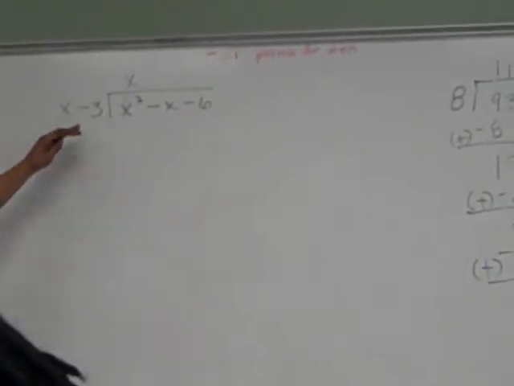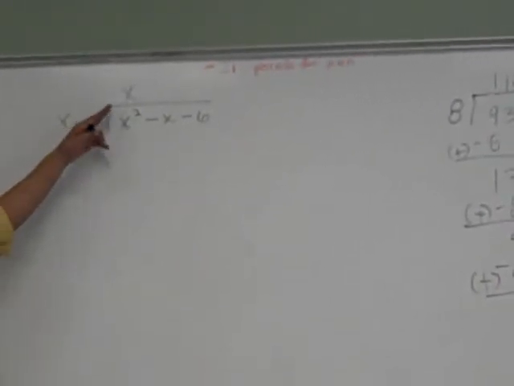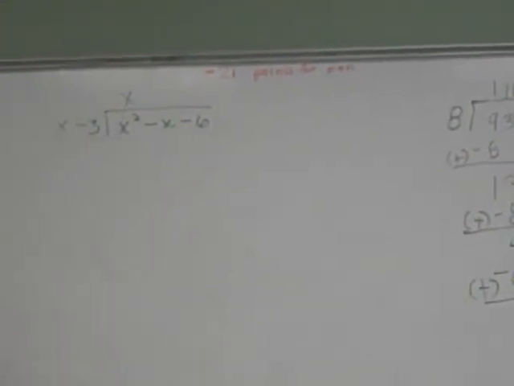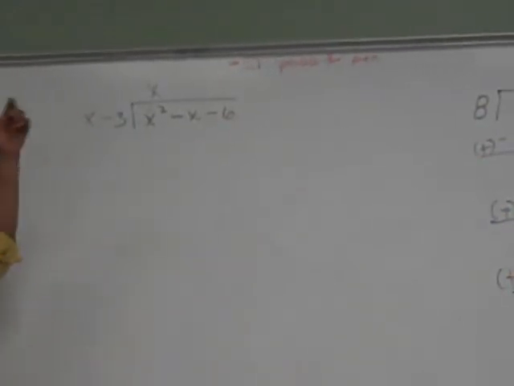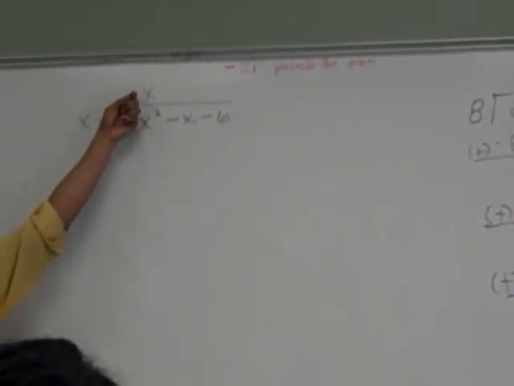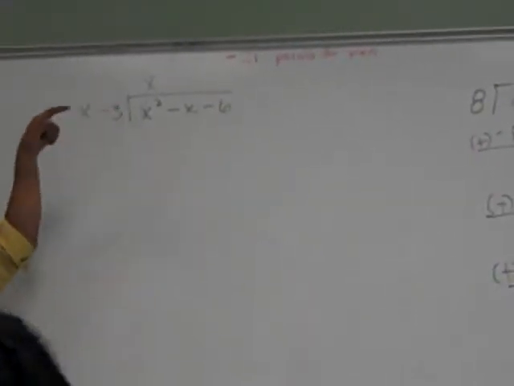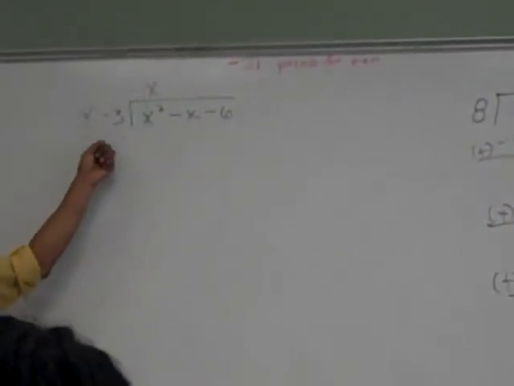Second step, you have to multiply your answer by every term in your divisor. Second step, once I say it twice, you know you should be writing it down. You have to multiply your answer part by every term in your divisor. Some people will only multiply it by the first term. What property is that similar to? Distributive property. You're going to multiply this part of your answer by every term in your divisor. This is your divisor.